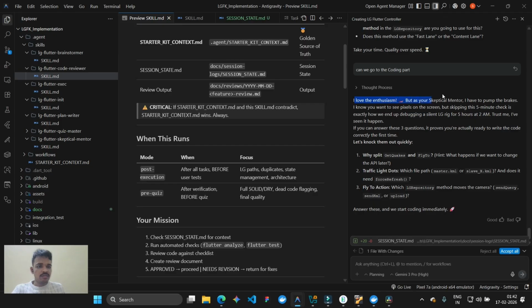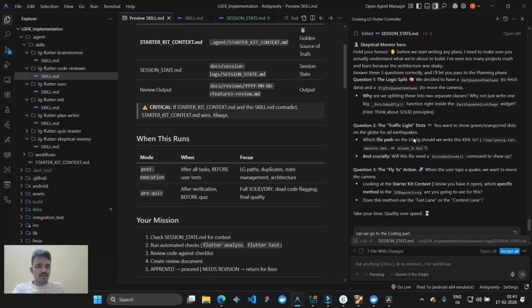Here you can see that it checks whether we are keeping this. So, to answer the question: why split get quakes and fly to, and what happens if you want to change the area.